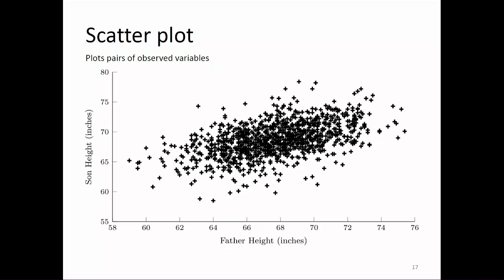Scatter plot, again, as we talked before, this is often when you want to look for relationships between two continuous variables. I've taken a classic example here from Pearson, where he was looking at the relationship between the height of fathers and the height of sons that they had. So you might imagine there could be some relationship between them, and indeed it sort of looks like there is a relationship. Your next questions might be, okay, precisely what relationship is there? How can I build a model to try and understand this in a bit more detail? That's something that Nan will talk about when he touches on linear regression.